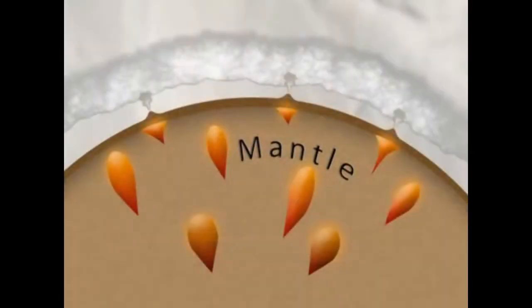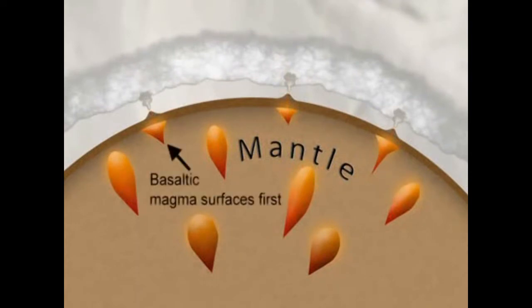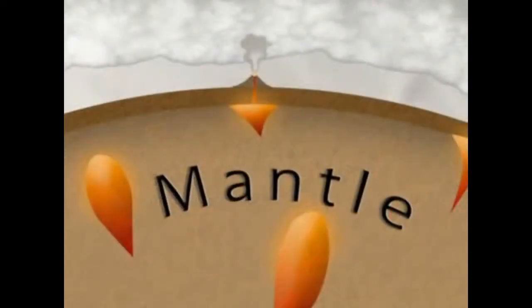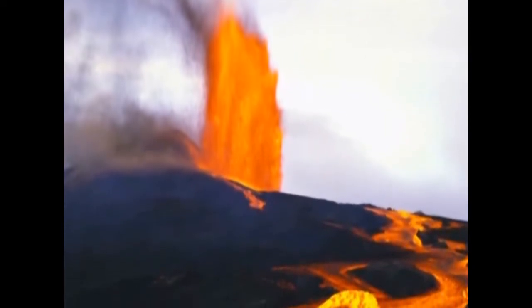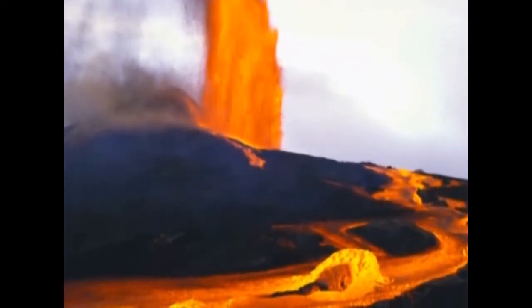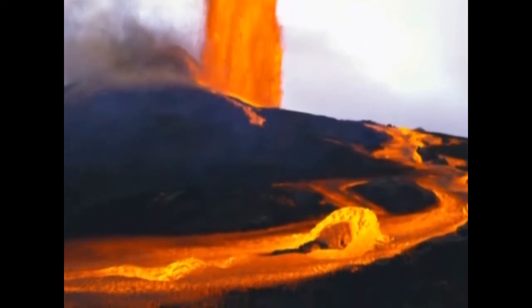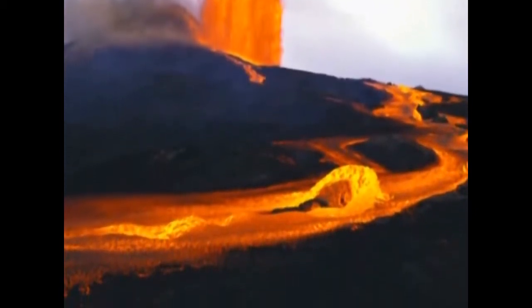So picture now, down within the Earth, these molten masses of basaltic magma and granitic magma rising toward the surface. Now, because the basaltic is so much less viscous, it rises very, very fast, reaches the surface first. Picture now, very low viscosity, so it can actually run like water. Well, you've all seen pictures of the eruption in Kilauea on the Big Island of Hawaii, and you've all seen the river of molten rock heading down to the south shore. That gives you a picture of what basaltic lavas are like once they spew out on the surface of the ground.